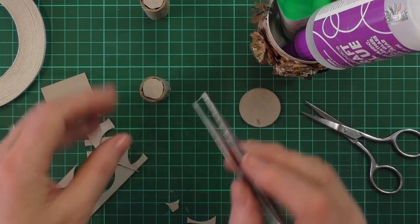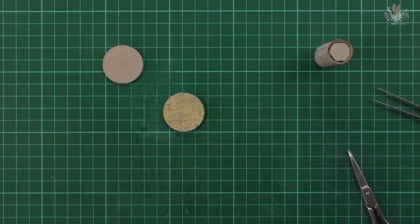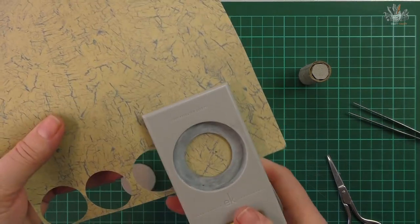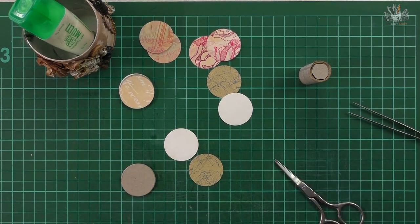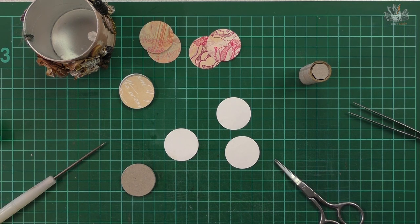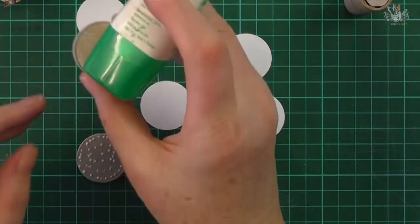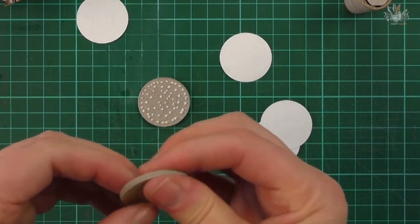Set that up to dry on some non-stick paper, then do the same on the other end. If you want to cover your reels with paper, cut circles the same size — or ever so slightly smaller. Use the dot method with your skewer so you don't get glue on your fingers, using dots means you use less glue but still get good contact. Put paper down on both sides of each disc — you need four pieces of decorative paper in total, two for each end.